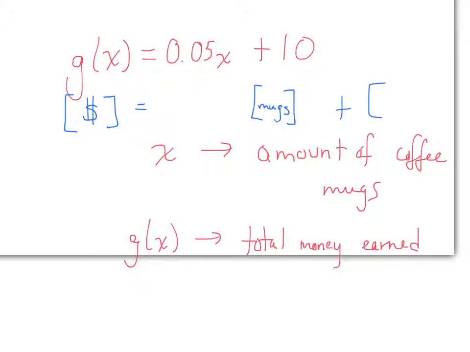The units of 10. The units of $10. Right? Units, dollars. It's got to be dollars. Whenever you're adding something, if you're adding a quantity by itself, it's got to be the same as what you had for the dependent variable g of x. Right? Dollars has to equal dollars plus dollars. So what should the unit of 0.05 be, Mike? Dollars per mug. And what I notice again is that mugs cancel, resulting in dollars equals dollars plus dollars. So I am dimensionally correct in this problem.